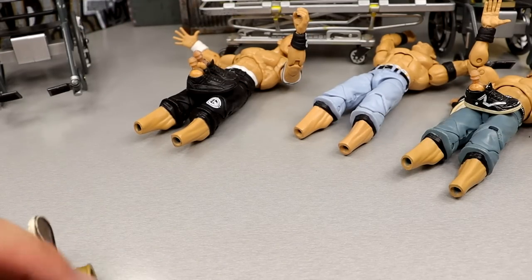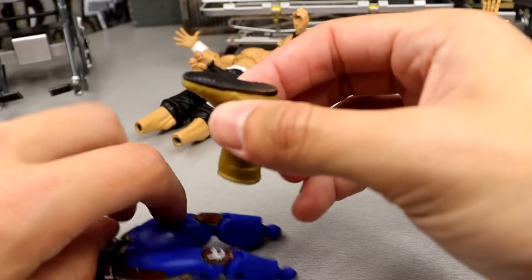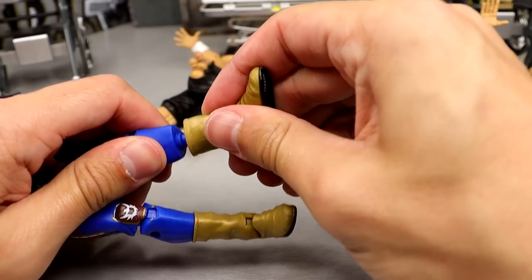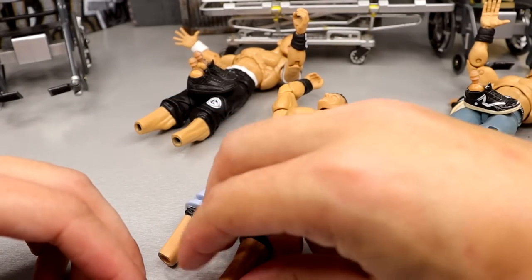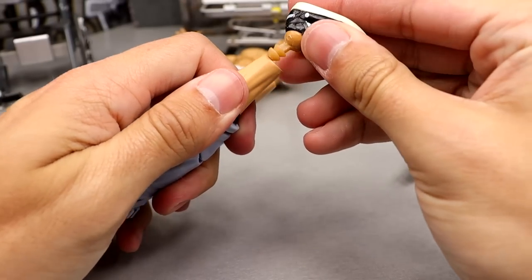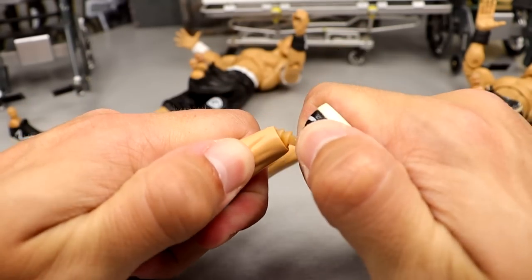The Cody boots should pop on there. This is the right boot. Yeah, this is gonna easily pop on here. And then the other side, we'll look at this at the end with Balor. All right, and then these go with this. Okay, we did heat these up, but did it work is the only thing. I guess this will kind of tell us what's going on with the future if this does go up in here, but you may have to heat it up quicker than we just did.